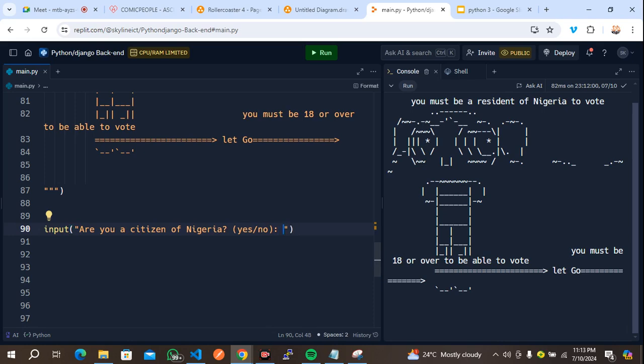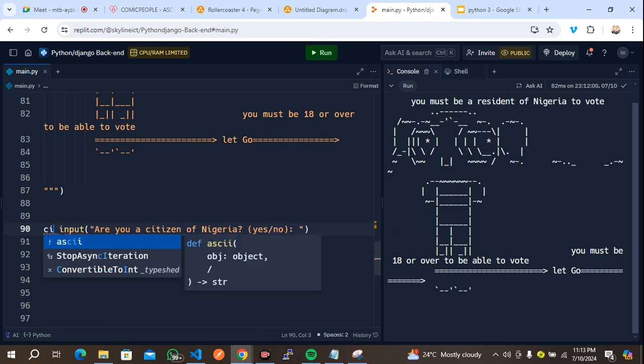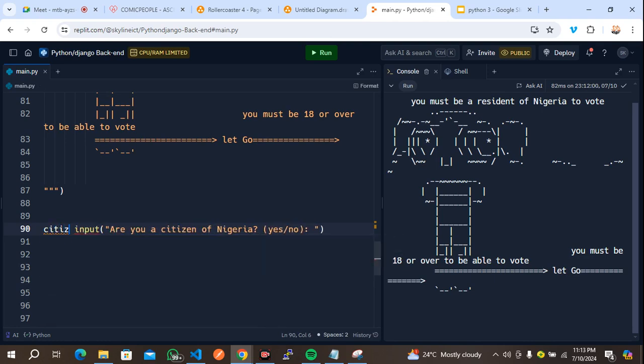Then if that is the case, so we need to save this in a variable. The variable we are going to use is called citizenship, equals to.